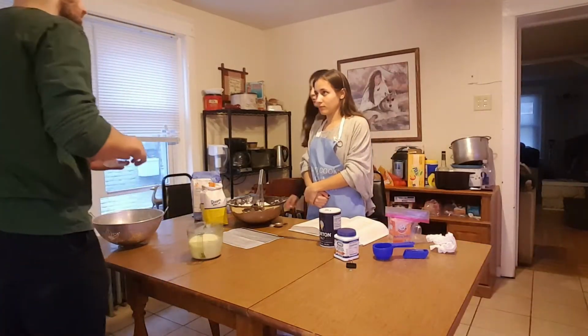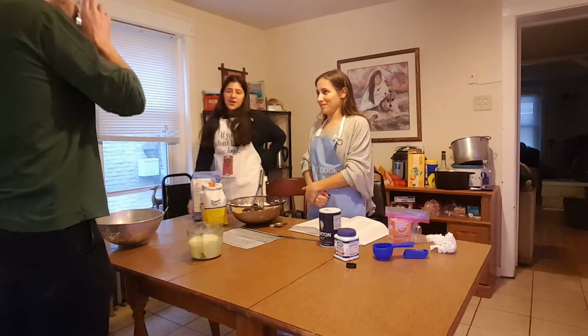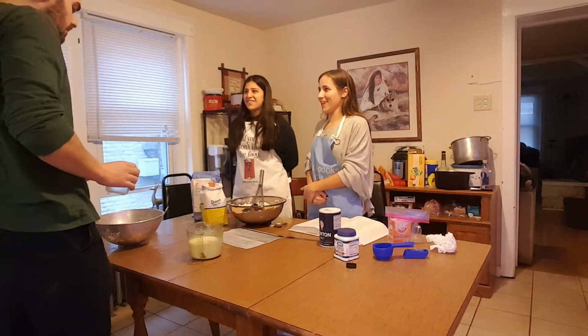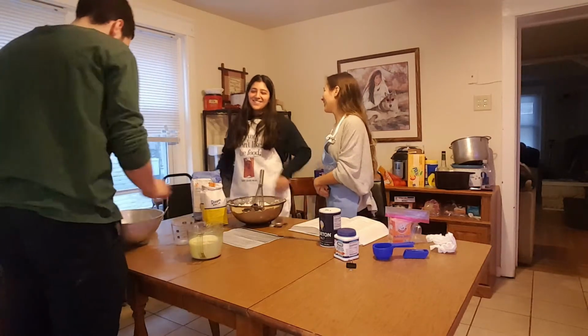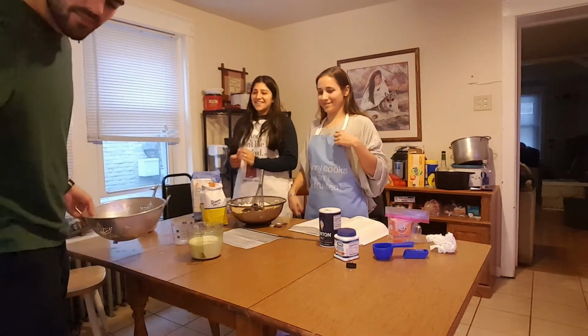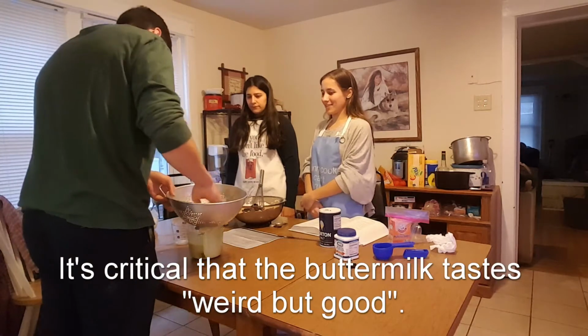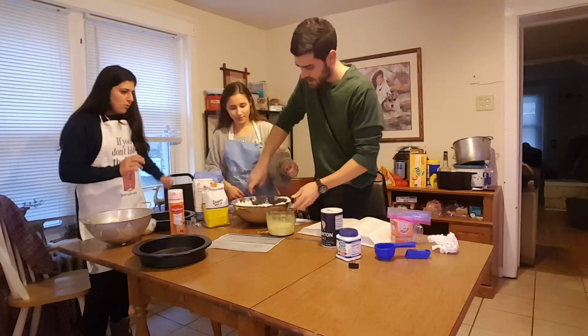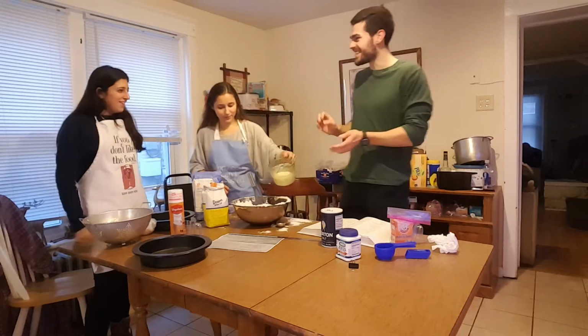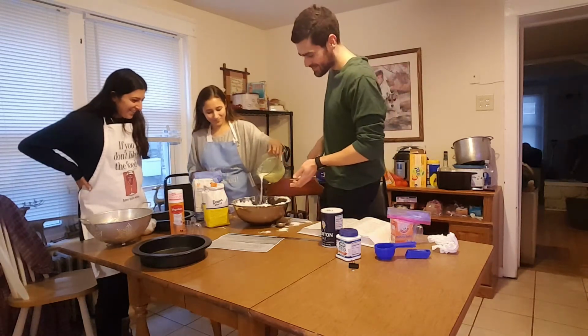I need to taste it. I feel like it could taste weird. I feel like that doesn't taste very weird. I know it will. You have to make sure it's lemon and milk. I want to make sure it tastes weird but good. I might add a little bit more lemon. It tastes like good homemade buttermilk. Tell me to add in the rest. Will you stir? It's okay.